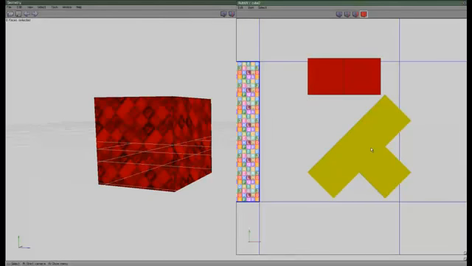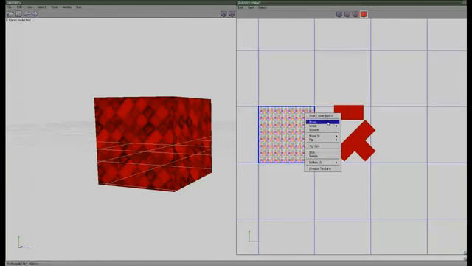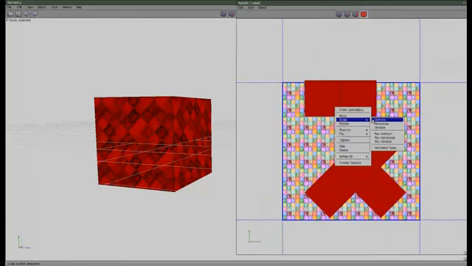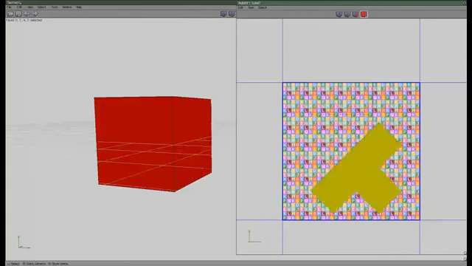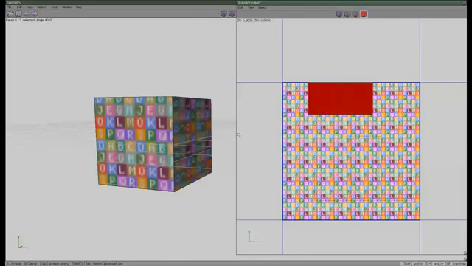So basically what you define here is the seams. You can define them manually by selecting the edges and assigning them for cut, or you can actually split your model using the different colors. Or you can use a combination of both. In some cases that's necessary, which in this case it was. And that's really all there is to unwrapping in Wings. It's really quite a brilliant and very simple way of handling it.